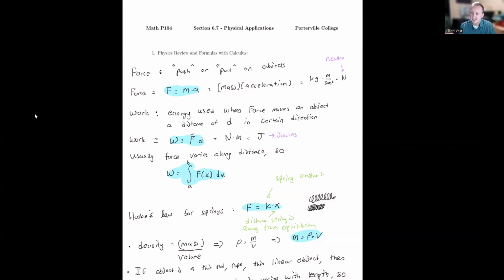And you've probably felt this because you've played with springs before, right? You have a spring that's just in its rest state. That's what we call the equilibrium point, the normal point the spring is naturally at. If you compress that spring a little bit, it's probably not that tough at the very beginning. But the more you compress it, the tougher it gets, because the spring likes to fight back as it gets farther and farther away from that equilibrium point. So it requires more force the farther the distance from the equilibrium point is. It requires more force to push it in or extend it out, in both ways.